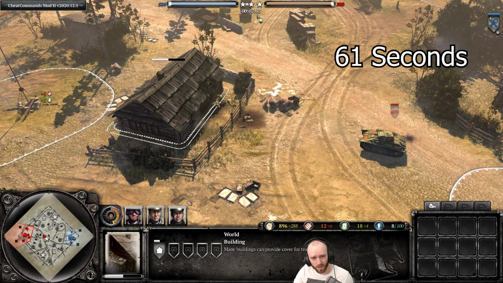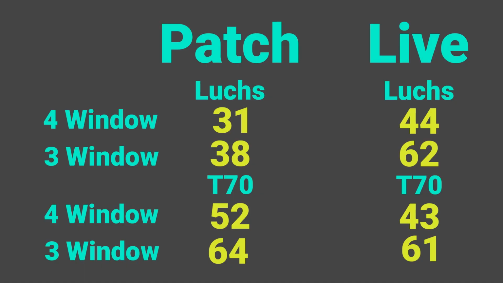Okay, about 1 minute 1 second. So you can see that in the live version, the Luchs and the T70 perform almost identically in this test, which was a little bit surprising to me. I thought the T70 was stronger against buildings than the Luchs. And in the patch, the Luchs gets buffed a considerable amount, and the T70 seems to feel the hurt on the 4 window side. Perhaps that's the 3 model damage cap coming into effect.